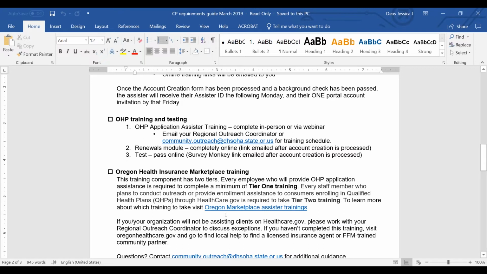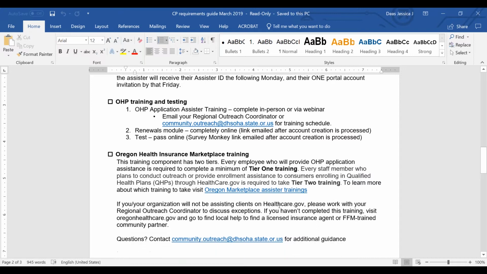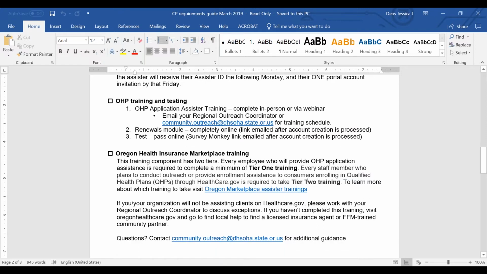Now, we also do have Oregon Health Insurance Marketplace training, and I'm not going to go too much into that because that is actually administered by our very good friends at the Oregon Health Insurance Marketplace, or OHIM, and mainly just point you towards the fact that this document has a link here that will take you to a list of the trainings, all their training requirements. Essentially, you'll either do a short webinar or in-person class, and that gives you enough information to sort of understand what to do when people are over income for OHP and connect people with more resources. Or if you want to become one of those resources and help people in that federally facilitated marketplace, you can take a longer training and get all up and running to do choice counseling, things like that.